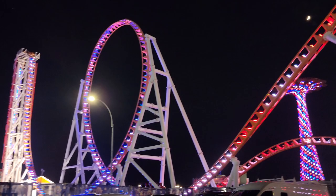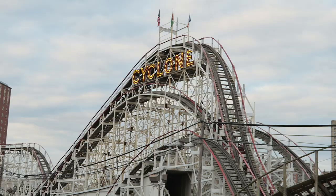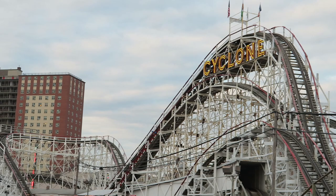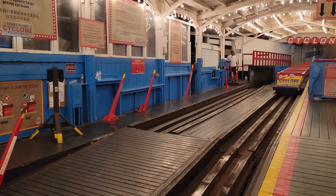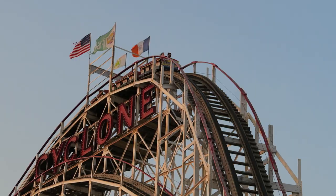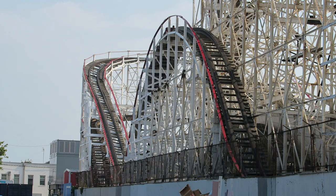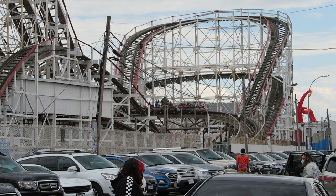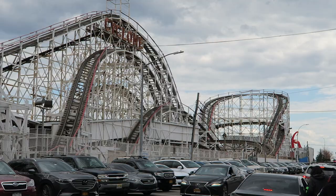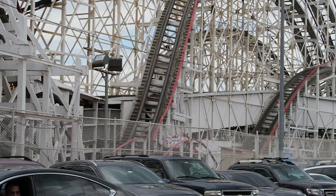Moving onto the ride lineup, Luna Park has a very interesting collection of attractions, most from Zamperla understandably. The park currently has 7 different roller coasters, with an 8th on the way in 2022. The star is certainly Cyclone. This classic wood coaster opened in 1927, and while the layout has been imitated several times, none of the clones have ever been able to match the intensity and power of the original. Thanks to no seatbelts and just a single-position lap bar, Cyclone allows you to feel all of its forces to the fullest. Many of the drops in the back deliver great ejector airtime, while a handful of the ascents up front give some airtime, and everyone is treated to some of the best laterals on any coaster. The lack of seat dividers means you'll be sliding across the entire seat at several points and forcibly pinned against the side of the train. Zamperla has invested quite a bit to retract this coaster over the past decade, which has it running like a dream. This is a top 10 wood coaster for me, and I go into more detail in a separate review.